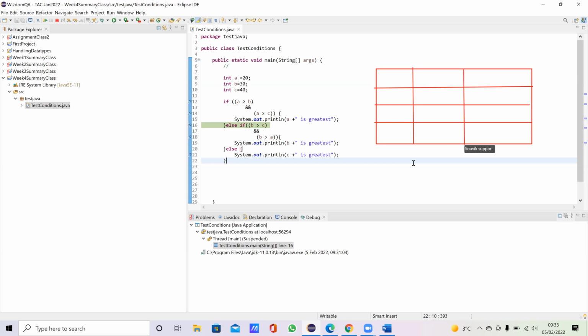So this is condition one. Everybody can see my screen. I'm writing things, right? Everybody can see that, right? Condition one, and then condition two. And then finally you have the result.